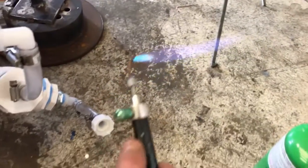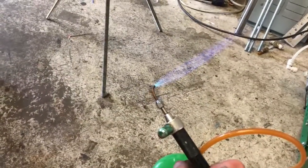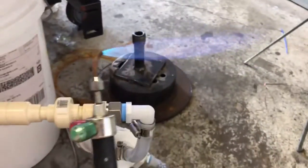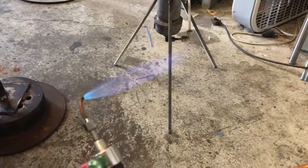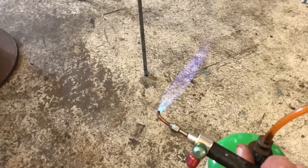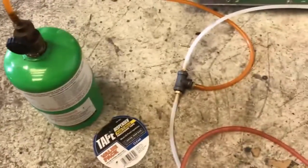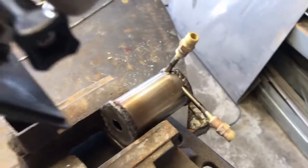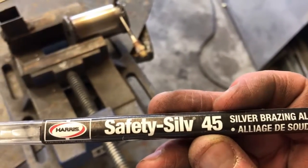You see, you've just got so much more control over it. I can make it even bigger than that — that's what you end up with when you put too much acetone in the tank, and that's not always the best. I like being able to dial it in very rapidly, and this little key setup allows you to do that. We're going to braze this part together real quick with some Stay-Sil 45.